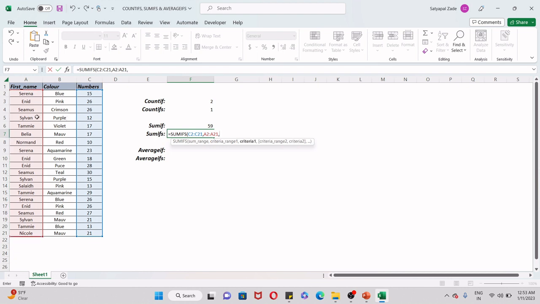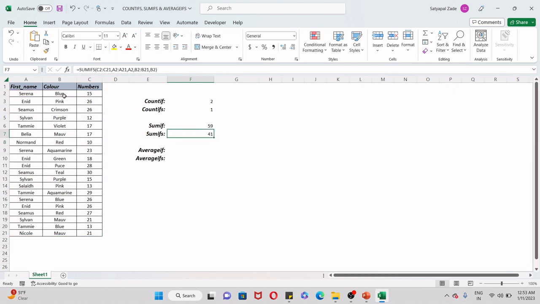Let's say we need one of the first names, let's say Serena. So let's select the cell directly, we don't need to put quotes and a name, we can select the cell as well. Then comma, then criteria range 2, let's add a criteria for the colors, and let's say the criteria will be blue. So close the parenthesis and hit enter.